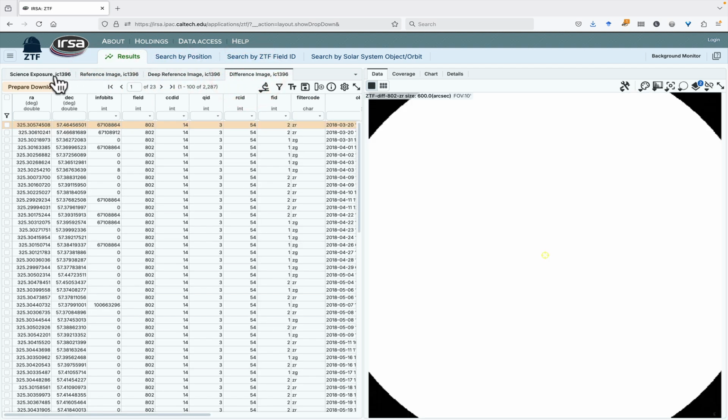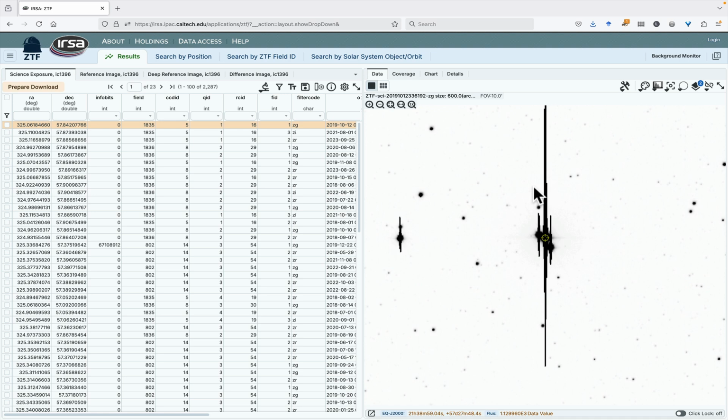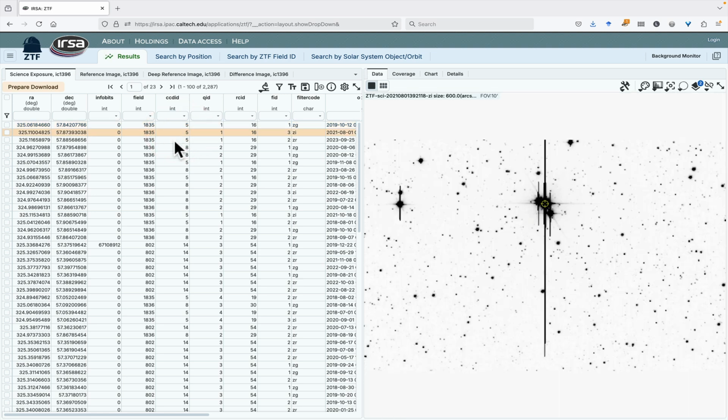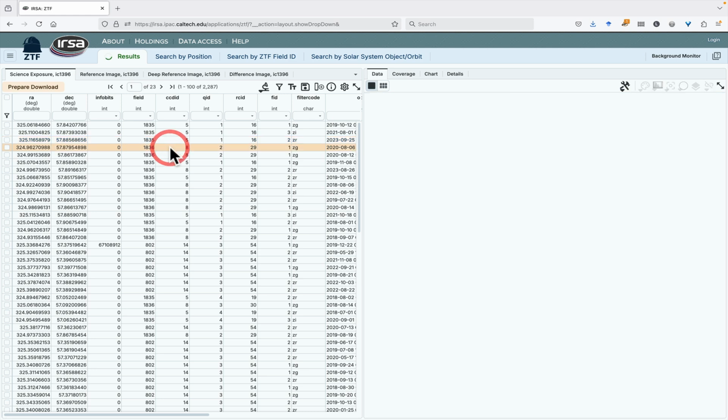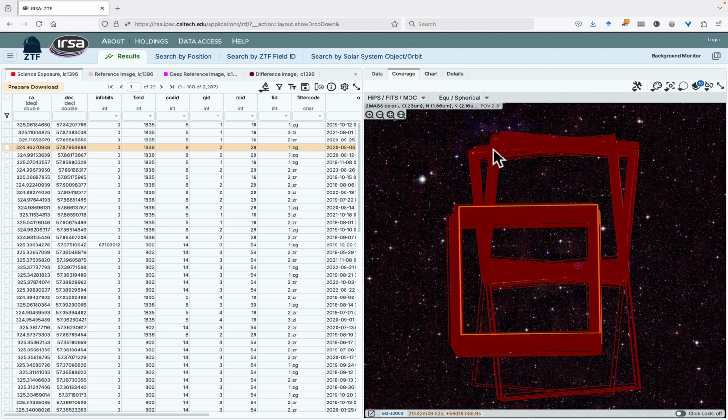These are lists of all of the search results that it found in each of these categories that met our search criteria. Over here on the right-hand side, this is a preview of the data that correspond to the selected rows on the left. For an overview of what the data cover, you can go to the Coverage tab. All of these polygons correspond to the individual exposures that are shown here on the left. The colors here correspond to the colors as shown in the coverage map.